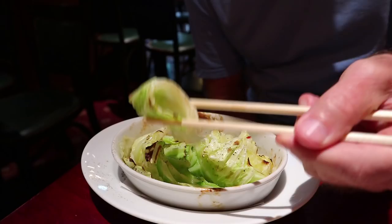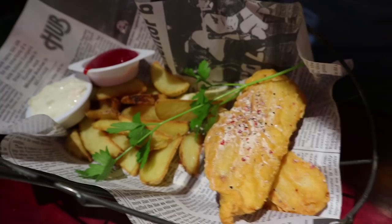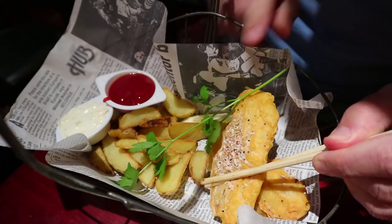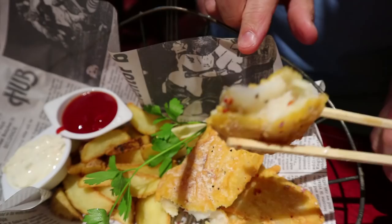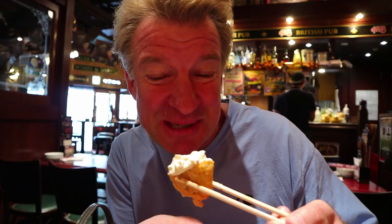The fish and chips. Now this is what I really came here for, this is what I'm really looking forward to. I don't see any vinegar on the table anywhere, so I guess it's meant to be eaten with the ketchup and the tartar sauce. Pretty nice looking piece of fish. Let's do the tartar sauce first and bathe it in the tartar sauce. Fish and chips, here we go. Mmm, perfection! It's so good. Let's go for the ketchup this time. How do you eat your fish and chips — ketchup, tartar sauce, or vinegar?